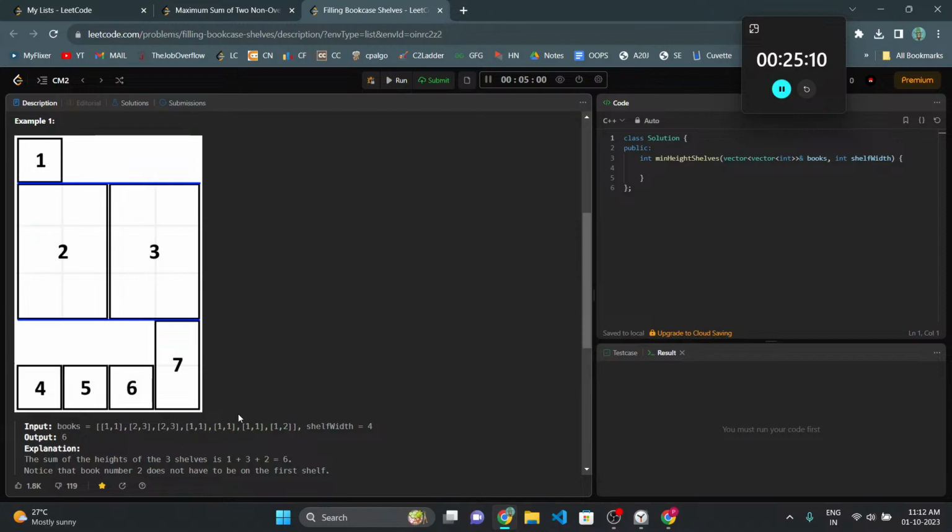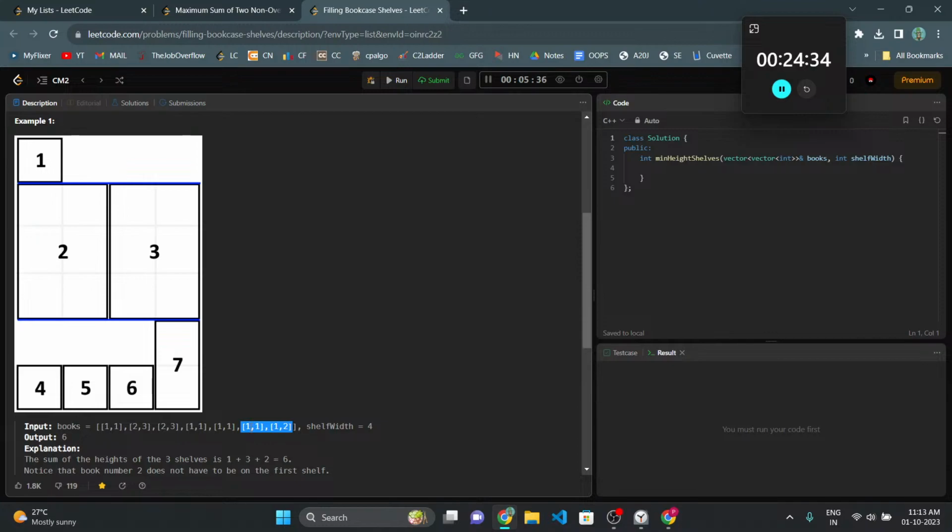For example, if I partition here, let's take the example of this shelf. There will be multiple partitions here, but let's say this one and one. Can I place this in the first shelf? The thickness is 2 and the maximum height is 2. So for this array, it will return a 2.